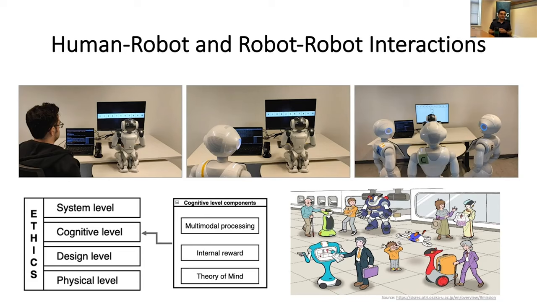Up to now I have abstractly described what we are doing. I will now select a few examples to be more concrete. What we are trying to do is enable our robots to interact with heterogeneous partners — both human and robot. Heterogeneity is everywhere in the world; no two agents are the same. So we shouldn't expect our robot will always interact with the same or similar partner during its lifetime. To address this, we designed a four-layer trust framework guided by European and Japanese ethics principles. Today I will focus on the computational idea behind this framework rather than the ethical principles.